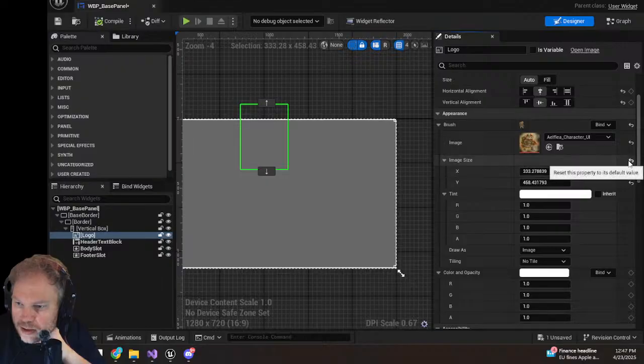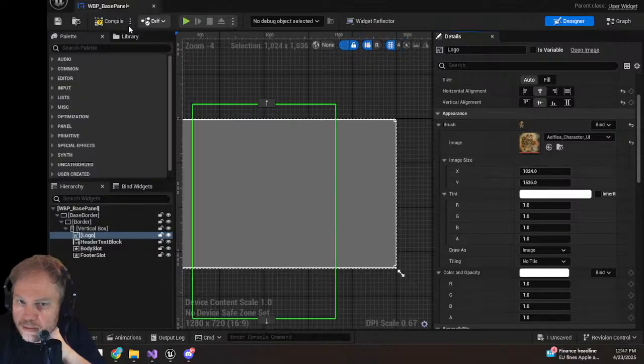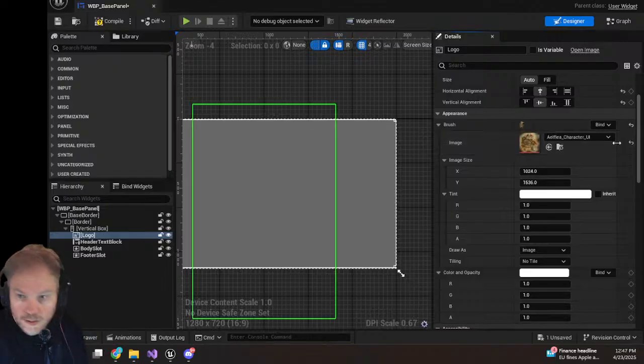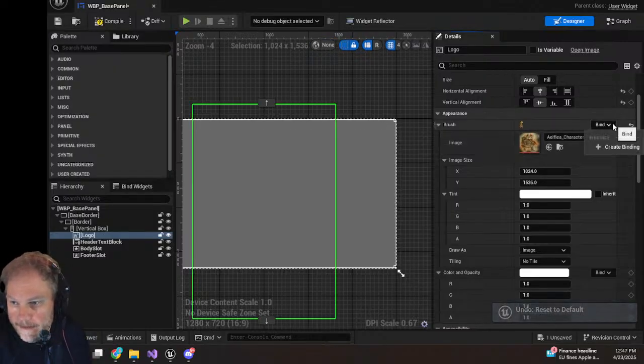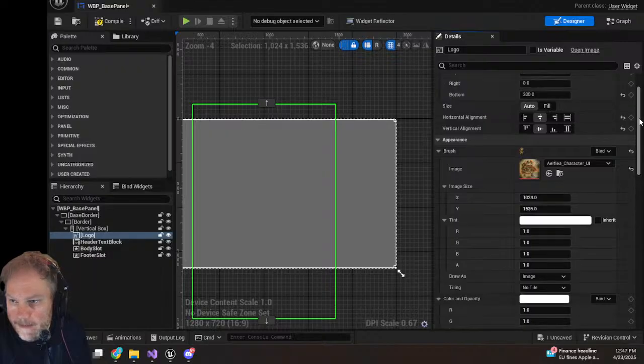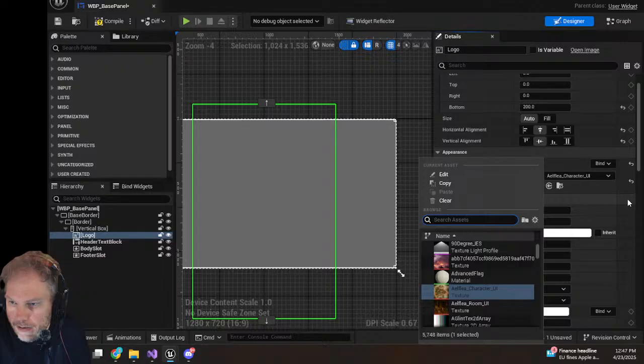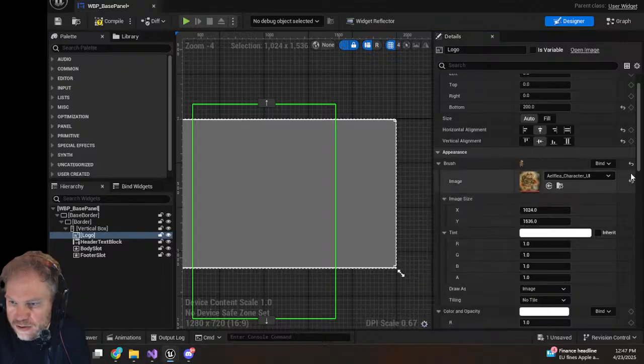What is making it broken now? The binding maybe? Nope. Let's focus on it.